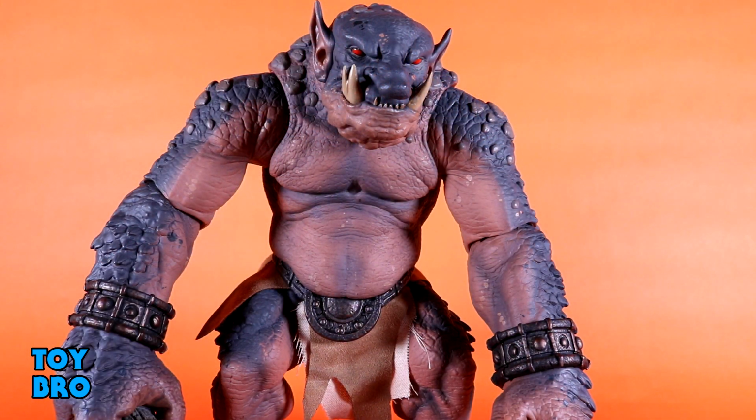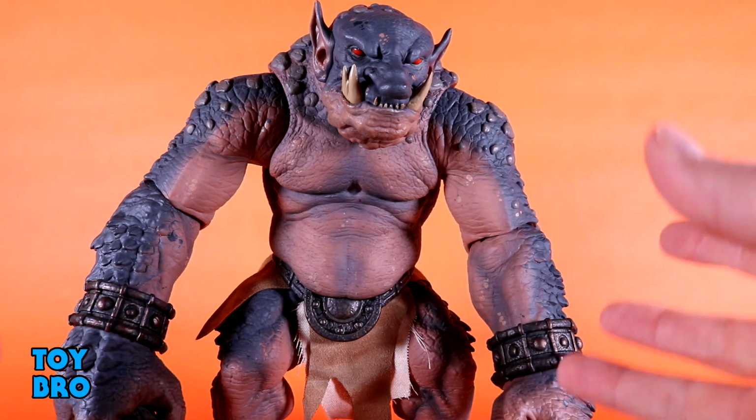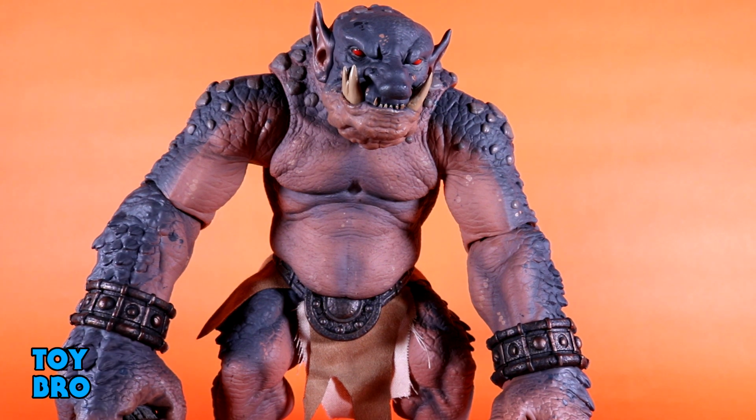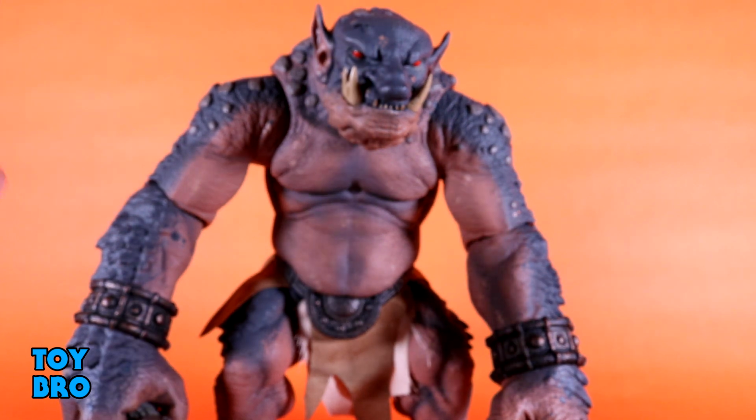And here we go, out of the package, our Stone Troll 2 figure. So this guy, again, is a kind of a mashup figure. So this is the Stone Troll look, the color scheme, the paint job, but this head sculpt is the original Forest Troll. And this guy is the first troll that comes with a swappable head. So you'll be able to take the Forest Troll head off and swap the Stone Troll head on.